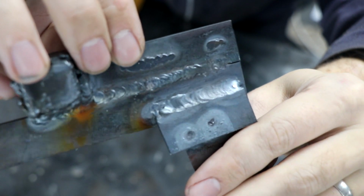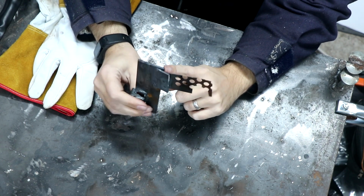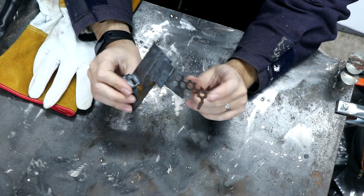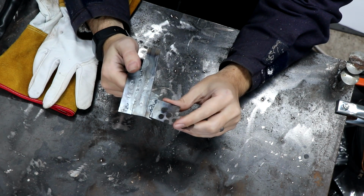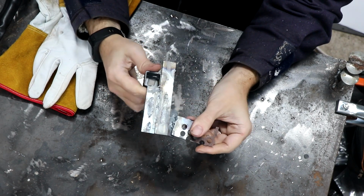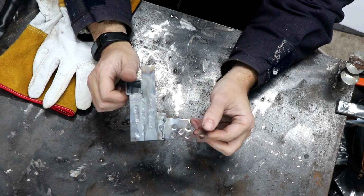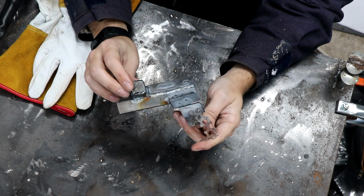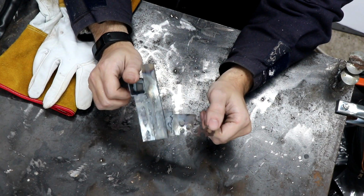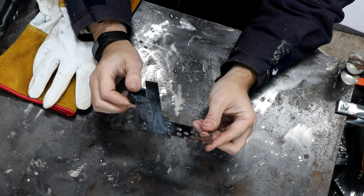Yeah, you could almost pretend that I'm a welder there. Ignore this funny angle. That's just because I was using a magnet to hold it in place, and I wasn't really that worried. Welded thin to thick. Not very well, but it's a fairly strong bond. This is fun. Obviously, this is my first outing with TIG. I was expecting not to be good, and I am not good. But you can see how you can certainly make progress, and practice obviously makes perfect.